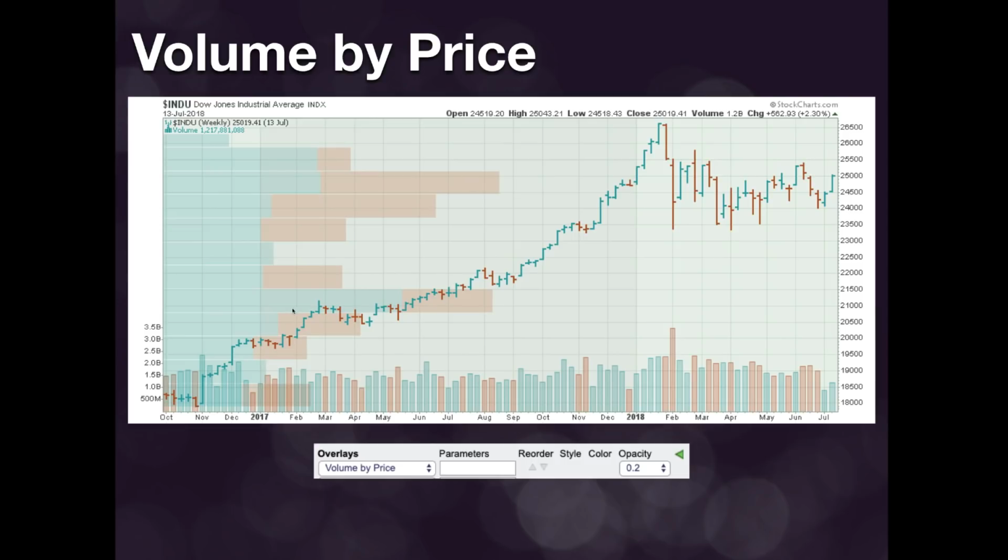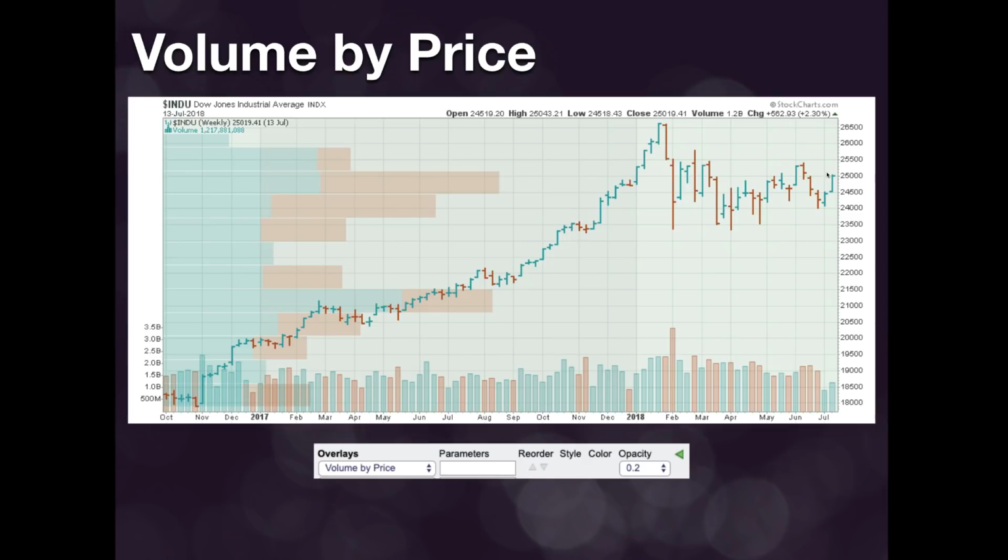The first one occurred probably a little earlier in this climb, in the 21,000 range somewhere in there. And then later, there was a lot of trading that occurred here in the 25,000 range. This was a while ago, 2016 through mid 2018.